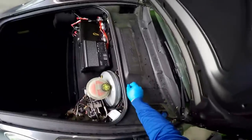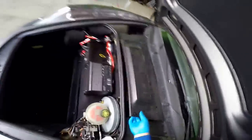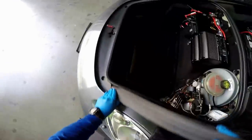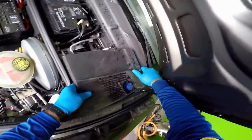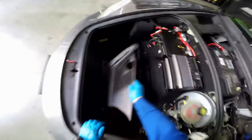and it's important to remove these plastic covers. You always want to check, make sure they're not loose. If they are, you might want to let the customer know. As you can see the cap here, I have to be very careful not to force anything. You really don't want to break anything.